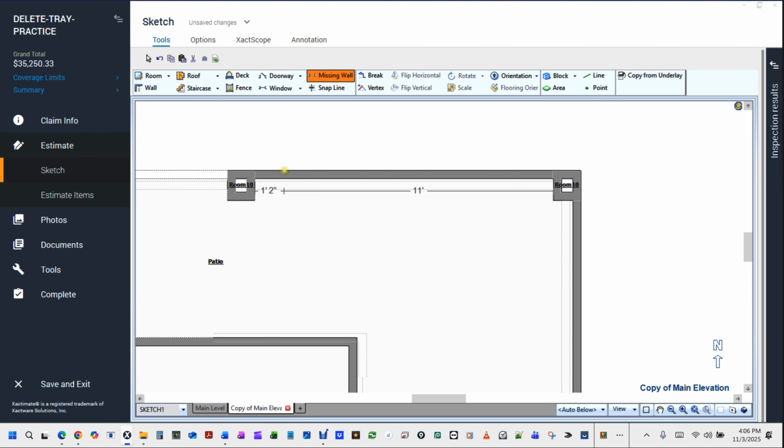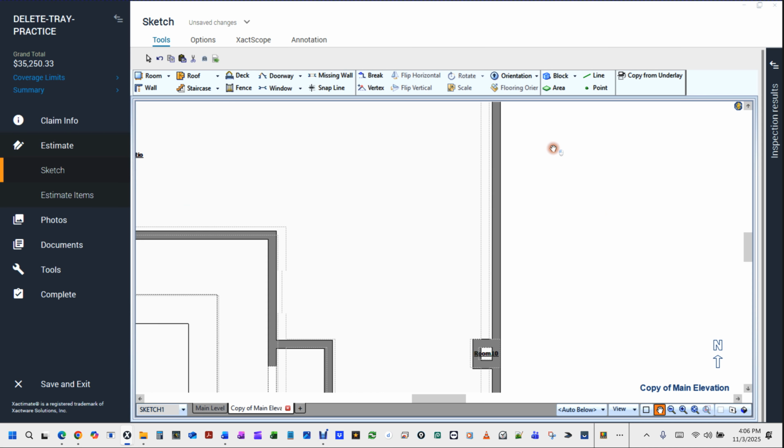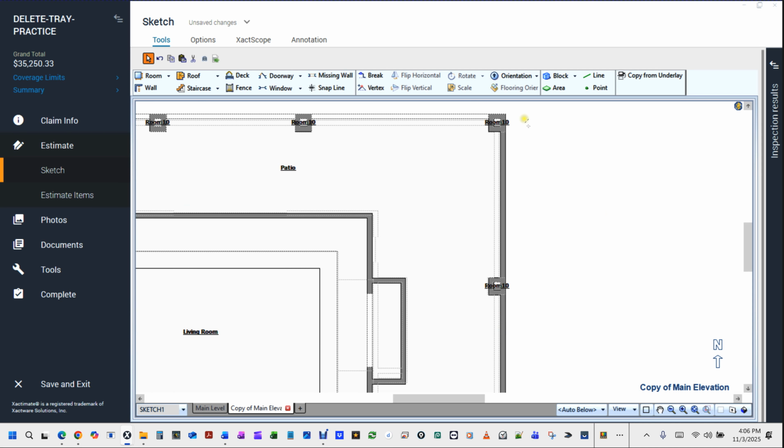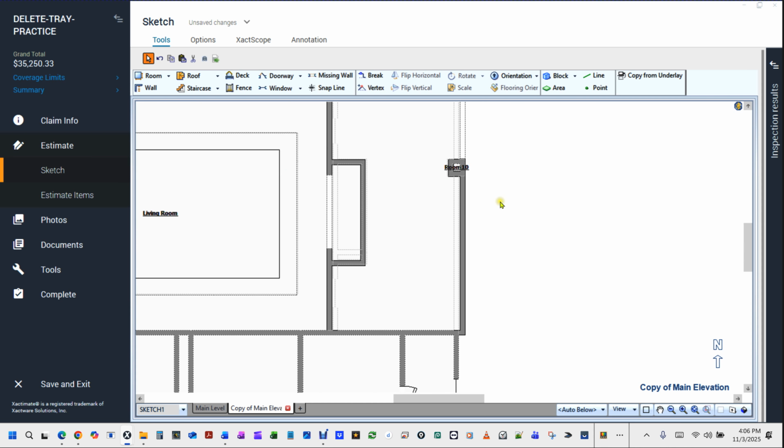M, missing wall, left to right. Missing wall, left to right. And M, left to right.